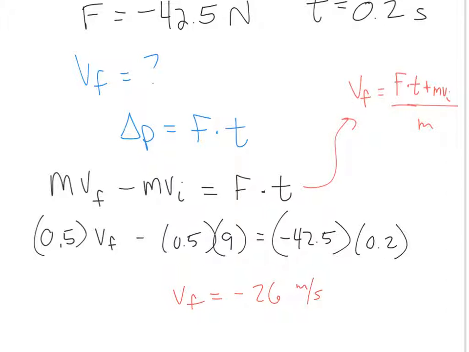Nick, take a look at what you made a mistake. Oh, I know what I did wrong. Yeah. You sure? I subtracted 4.5 instead of adding. Correct. You have to add this number because you're adding it to both sides.